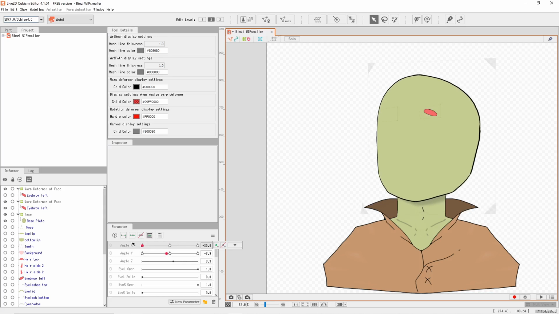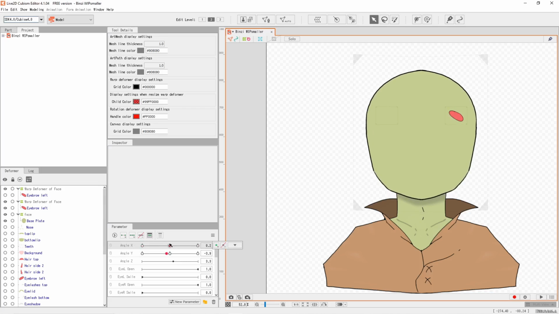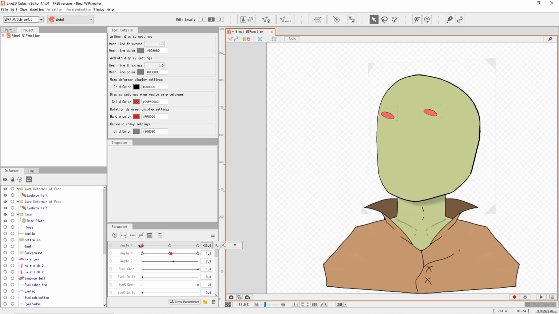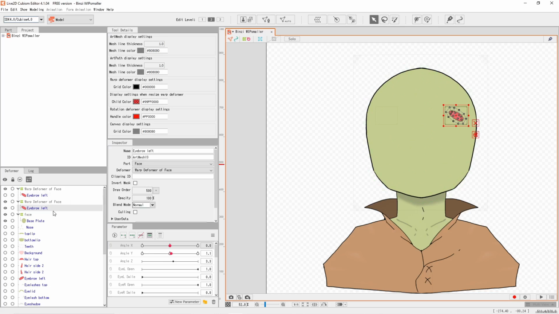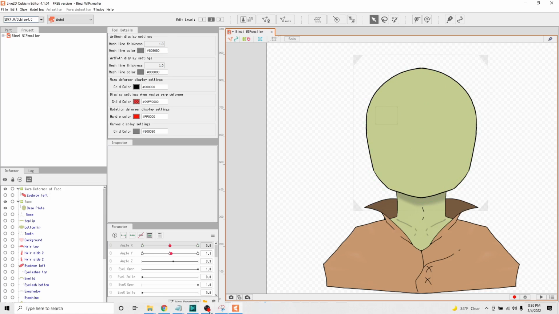Once you have the left and right and up and down of the head complete, you're going to have to do that for each eye, nose, hair, and mouth, and any other misc pieces like crowns or piercings. Each time, make a new deformer and add 3 keyframes to the X and Y axis. Ensure that you have an individual deformer for each piece, not just one for both eyes.